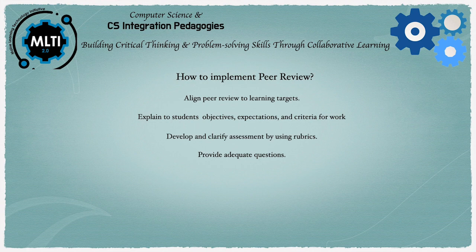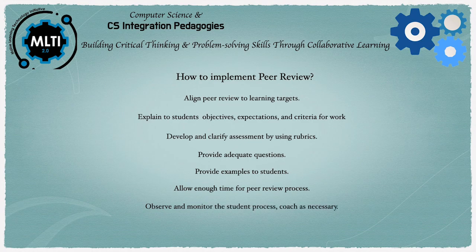Checklist may be a good way to help students to be clear of the tasks and the timeline to complete the assignment. Also provide examples to students to increase their confidence. Allow enough time and spacing for the peer review process. Observe and monitor the students' process. Coach if needed. Also provide feedback or even grade on the peer review process.